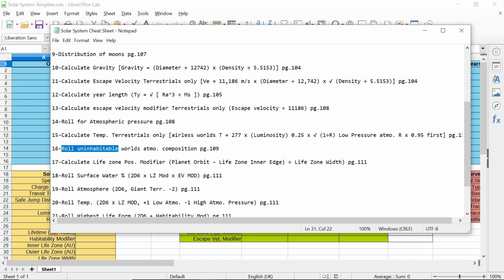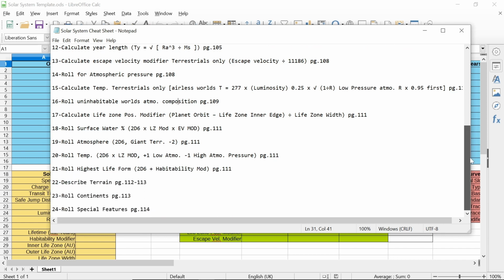Then we'll do our uninhabitable world's atmospheric composition. What is the atmosphere made out of? Then we will calculate the life zone position modifier.